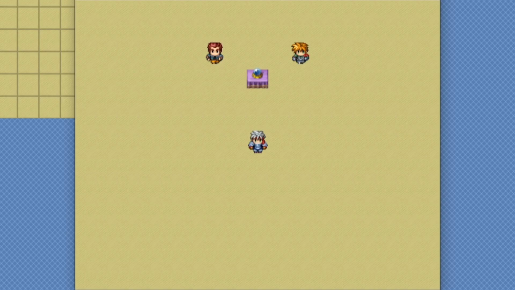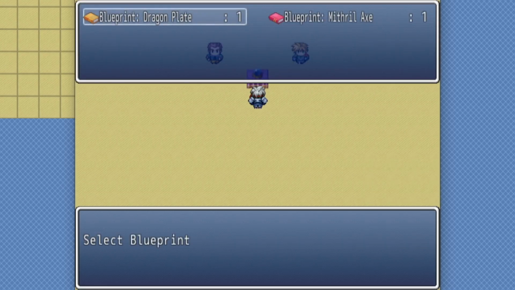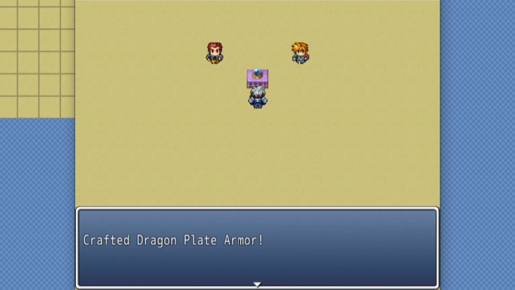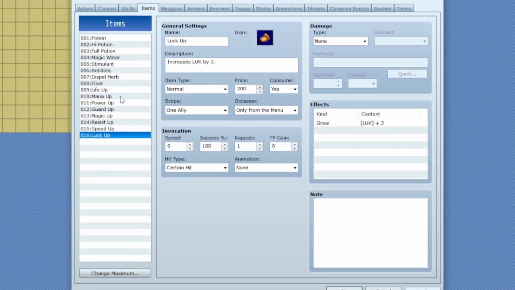Alright, let's see what blueprint crafting looks like, then I'll show you how to make it. So, the way it works is you'll head to a crafting station, select the craft option, click the blueprint of the item you want to make, and if you have all the materials listed, you'll craft that item. Nice! Now, let me show you how to make it all work.